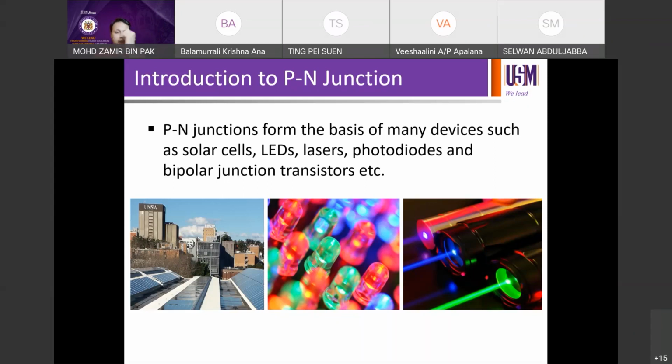Therefore, the understanding of PN junction is very crucial. When my colleagues ask about potential students to be channeled to the industry for their consideration and interviews, and so on, if you talk about the typical companies around Penang and Kulim, the requirement that I normally get from the messages is: we need students with semiconductor physics background. We need students with semiconductor background. We need students with fabrication background, all those stuff. Those are typical if you talk about semiconductor industries around Penang. So that's why this PN junction concept is very important.